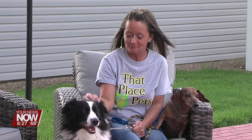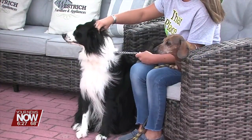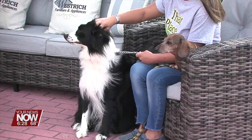Yep. And this is a good example because you were talking a little bit about flea and tick prevention, especially dogs that have a coat like this one, right? Yes. Now, fleas and ticks on the short-haired, on my dachshund, you will see them. Easy to spot and easy to feel. You can feel them right away on them. But with dogs like this, you just have to really get in there, and they like to hide up in, if there's any mats, like he has a few mats right here, you normally will find ticks right up in that.